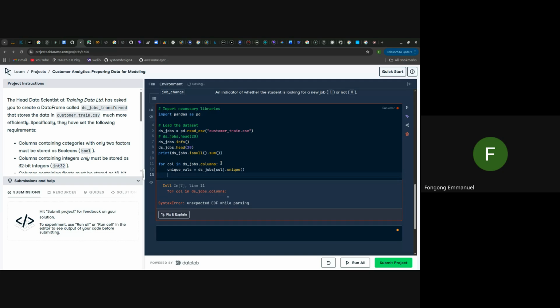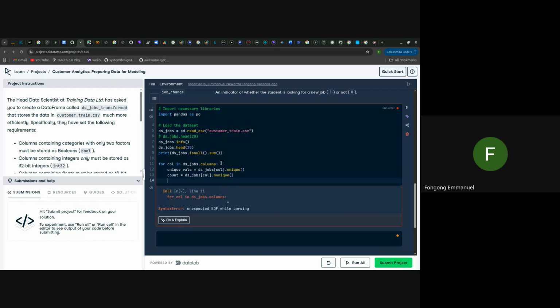Then, as I said, let's also do the count, the same process, counting the unique values. I think this is it. Let's just print and see.